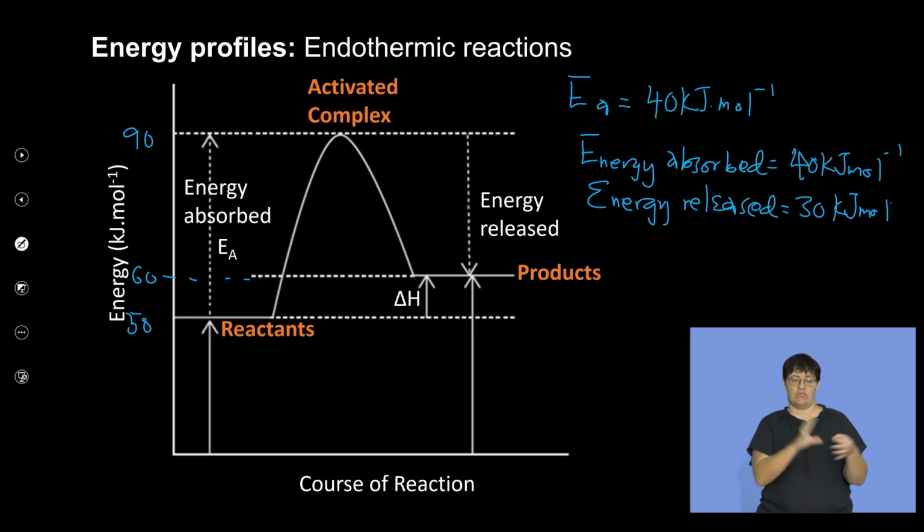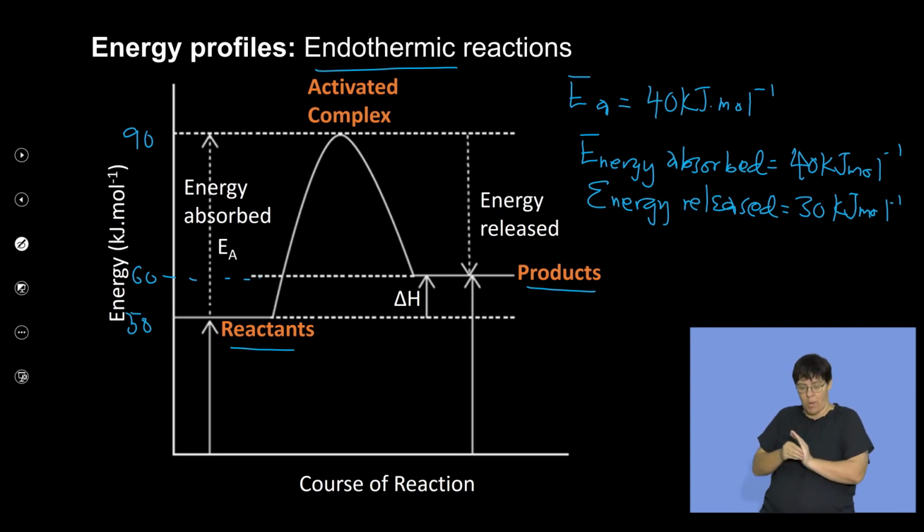So what are we saying here? We are saying that more energy is absorbed than released. Hence, we would refer to this as an endothermic reaction. At the same time, we are saying that the products are at a higher energy level than the reactants. That's why we are saying more was absorbed than released.